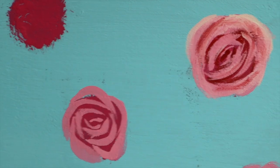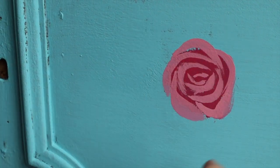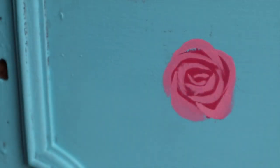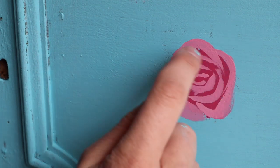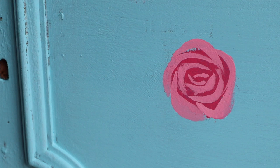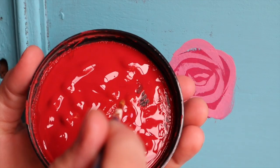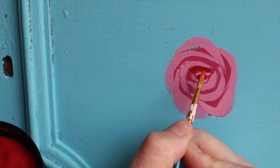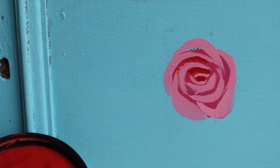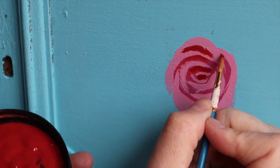Let that dry and then we'll fill this in with Barn Red. I'm going to show you how I got this look on the finished flower. Make sure it's dry, then move to the next step. Take some Barn Red — you can do these colors any way you like, but do your base color, lighten it up, and then go darker. For this part I'm just going to use the lid — we don't need a lot. I'm going to dab it into the center and also all the areas where the base coat was, to add a little bit of dimension.